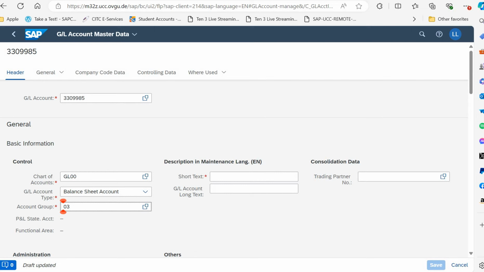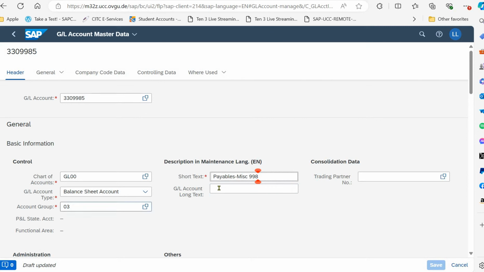They did not ask us to enter anything as a short text or long text. Now here it is, short text is this one. Replace it with triple hash. So I'm putting 998.